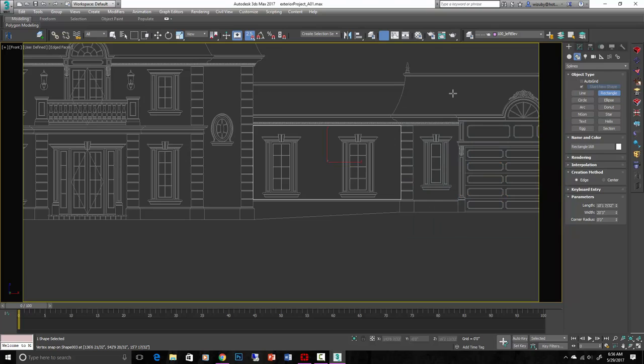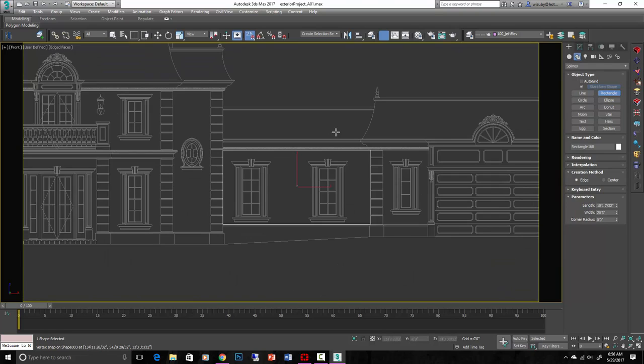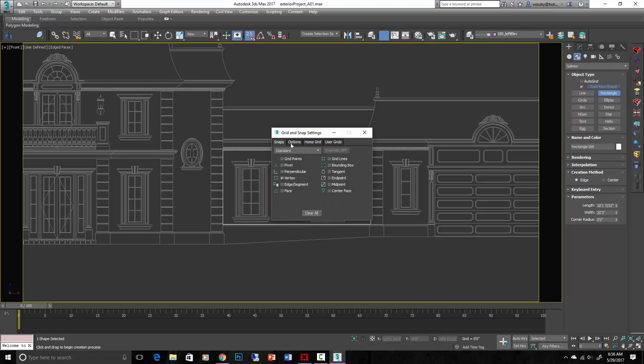I'm just snapping to the vertices of this CAD back here. Now, I didn't show you this exactly before because we were using a sketch and just kind of drawing to it. But now we're snapping properly to actual CAD, which has vertices. Okay, so again, that's right-click, Snap. This is all the different things you can snap to. We want to snap to Vertex.